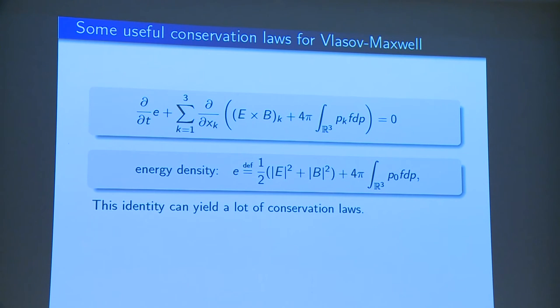Well, one thing you can do is derive conservation laws. And it turns out that like many wave equations, there are a lot of conservation laws for Vlasov-Maxwell. Some of them may be more useful than others. In particular, some of them may be not useful at all. But it turns out that there's this old paper from, I think it's 1984, of Glassey and Strauss, where they derive a huge number of conservation laws for Vlasov-Maxwell. And many of them have never been used, or people don't know how to use them.